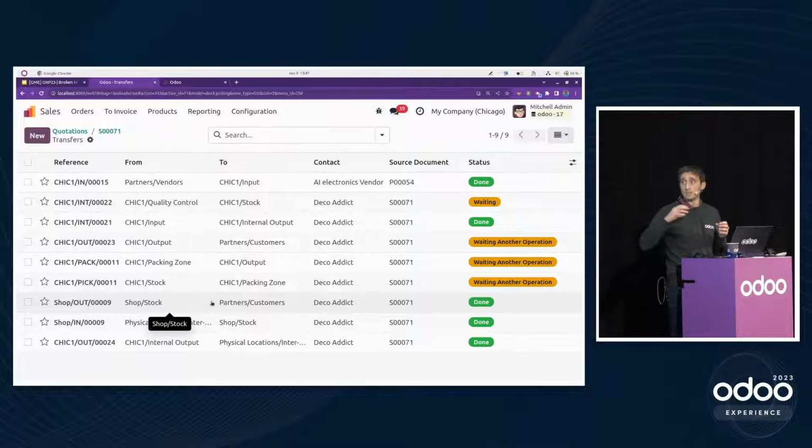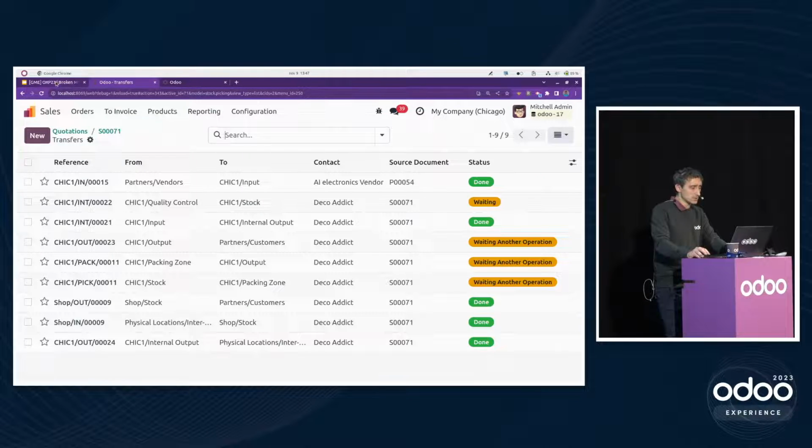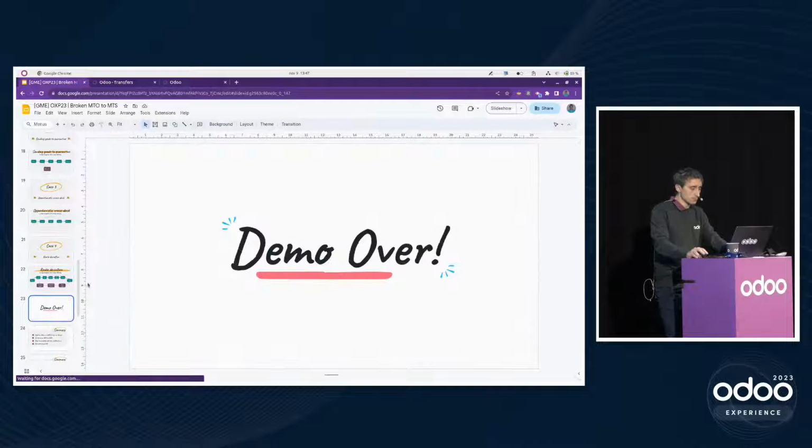If you had to change that, you would have to cancel your sell order, then create another one, but then your purchase order is maybe not linked anymore to your sell order. You need to make complex things. You lose in traceability and visibility. You make errors. Here, you just have to cancel 4 transfers. Okay? So I think it's really one nice feature. I hope you like it also.